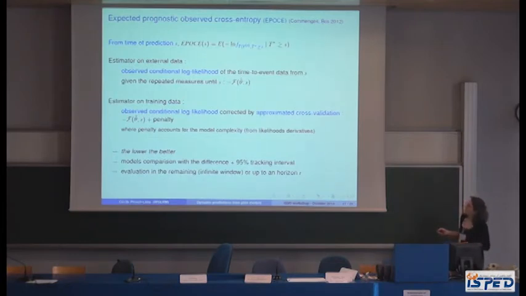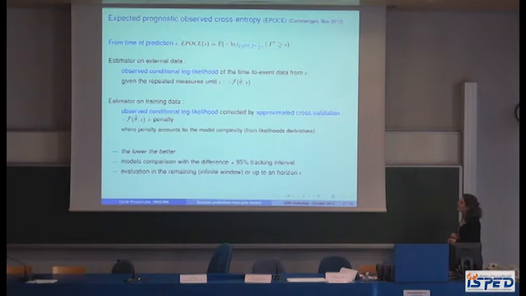When we are on the training data, we have to take into account the optimism, and using the approximate cross-validation, it's just that we add a penalty that is derived from the derivatives of this probability and the joint likelihood of the model. So it can be directly computed and simply as soon as you have a likelihood, so a parametric model. This is a risk function, so we want the lower the better.